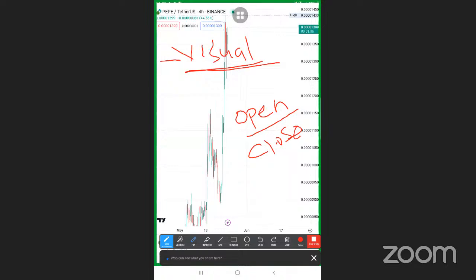Do I make myself clear when I say candlesticks give us a visual representation? Just by looking, you are able to see that the market was opened here, and the market was closed here. When the market was closing, this is how high the market went. You are going to see the high of the market. You're also going to see the low, how low the price went.